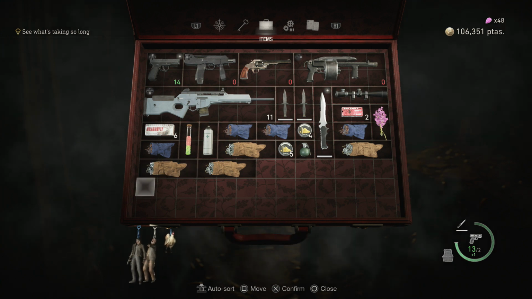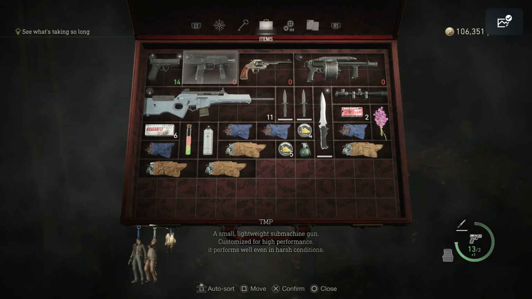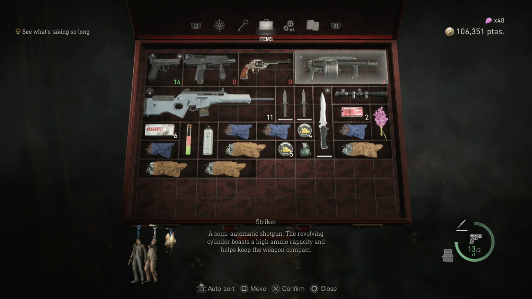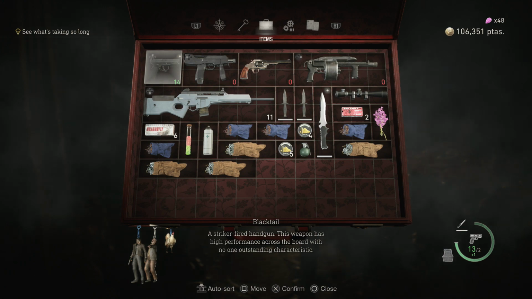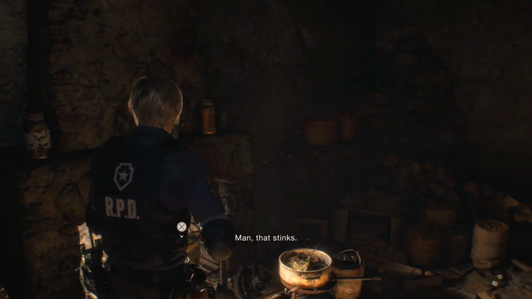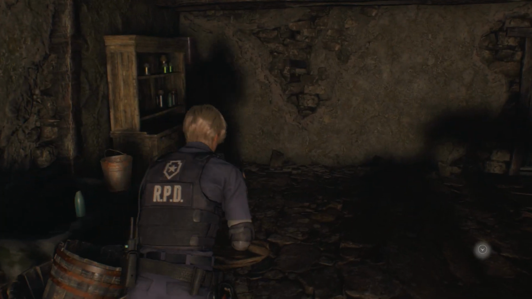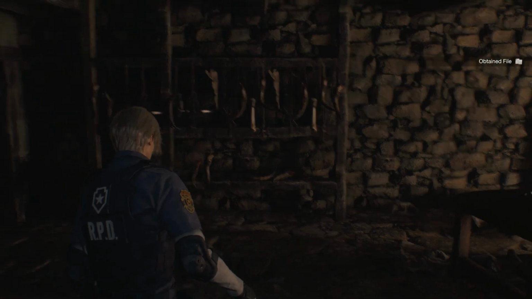Alright, there we go. We got our freaking inventory. Look at all this shit we're starting off with. Excellent. We got no ammo for the Magnum, so we got to put that away. Or the Striker. Damn, we don't have shit as far as ammo, but we got the guns. That's all that matters. Got two handgun bullets. Not good. So we can kill two dudes. Yeah, you said it, Leon. This is not good. Man, that stinks. Yeah, like you said it. We're hurting for ammo right now. We need some shit. Mario Fernandez Castaño. Got fucked up.